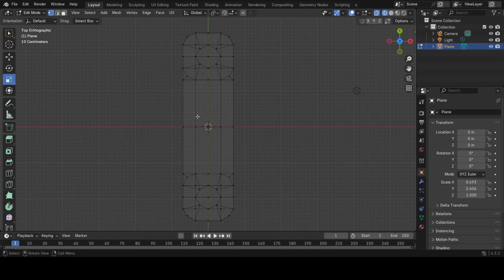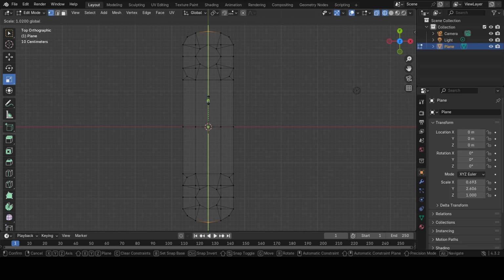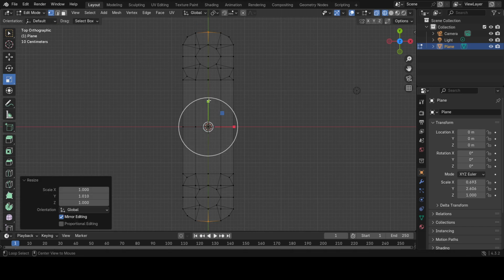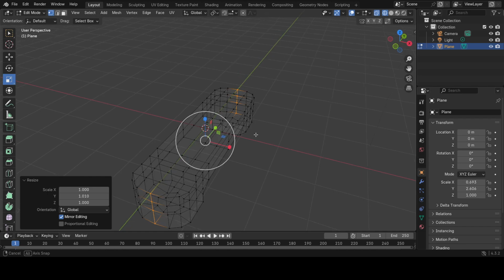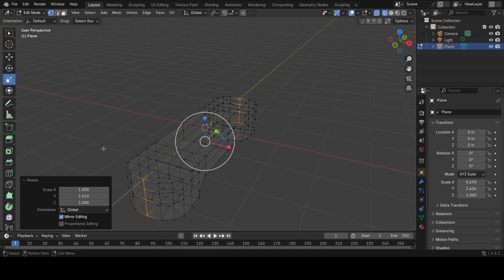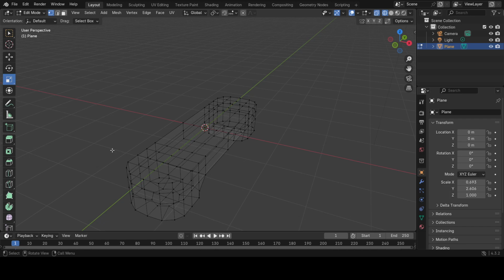All right. Next, what I can do is I can bring this out a little bit as well, and then also Shift here, and then I have this roundness coming out just like that. Okay, so now we are going to hold down the middle mouse button again, and drag, so we come into perspective view. Click in the gray area, and I want this to be solid, so I'm going to go back to Z, and then hit solid.